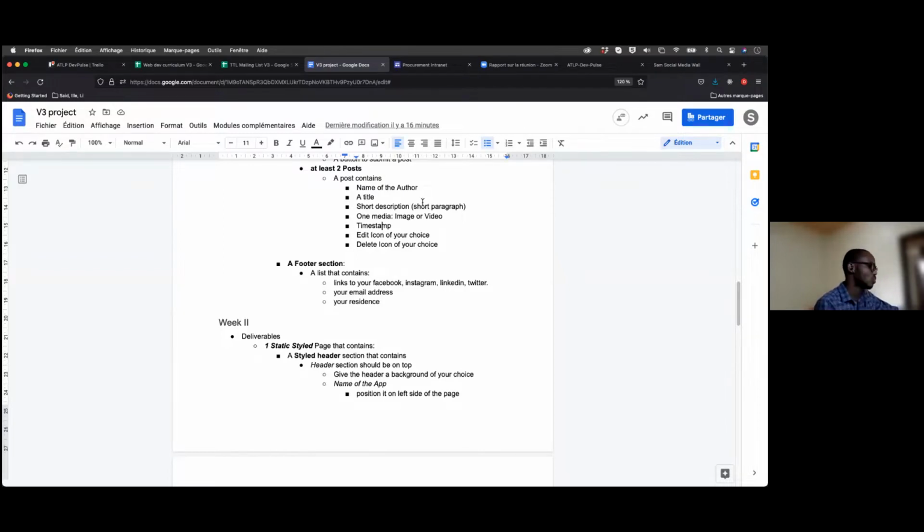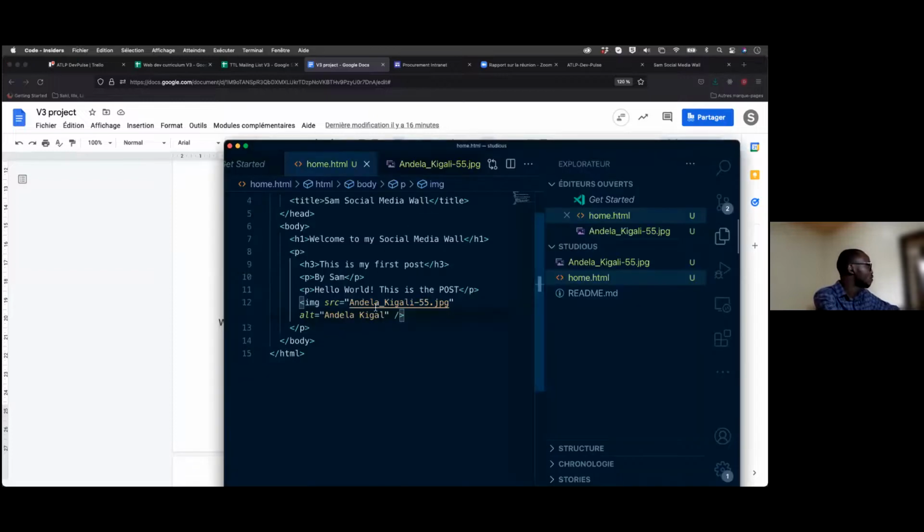A footer section will be just another section after here. You can use another paragraph, although there are some other HTML5 elements that are more designed for this.